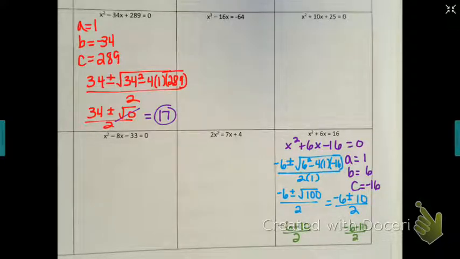You need to be very, very careful if you put this in the calculator. You either need to put negative 6 plus 10, press enter, and then divide by 2. Or make the fraction button and then put it. But don't just put it all in one step because it will be wrong if you do that. Okay? This answer gives you 2, and this answer gives you negative 8. I just divided twice instead.